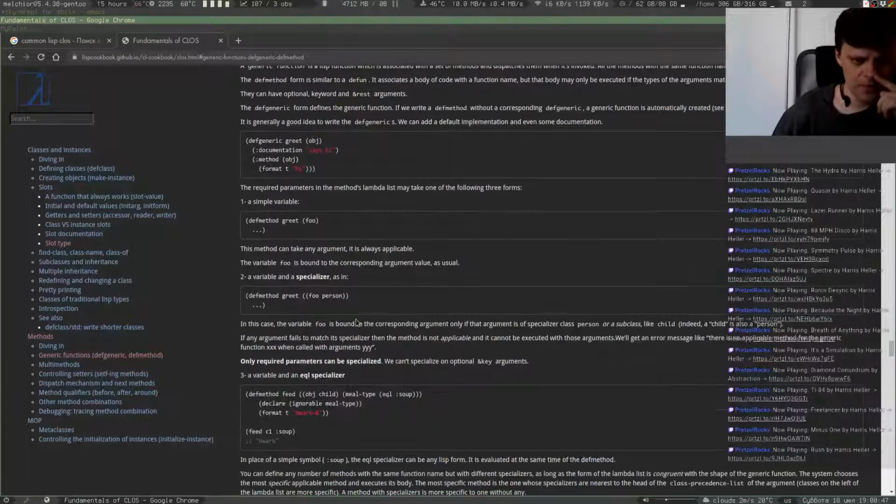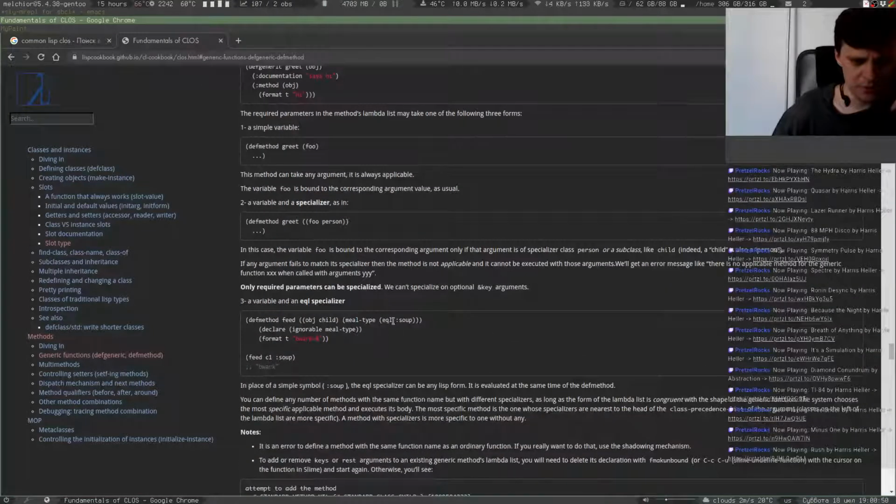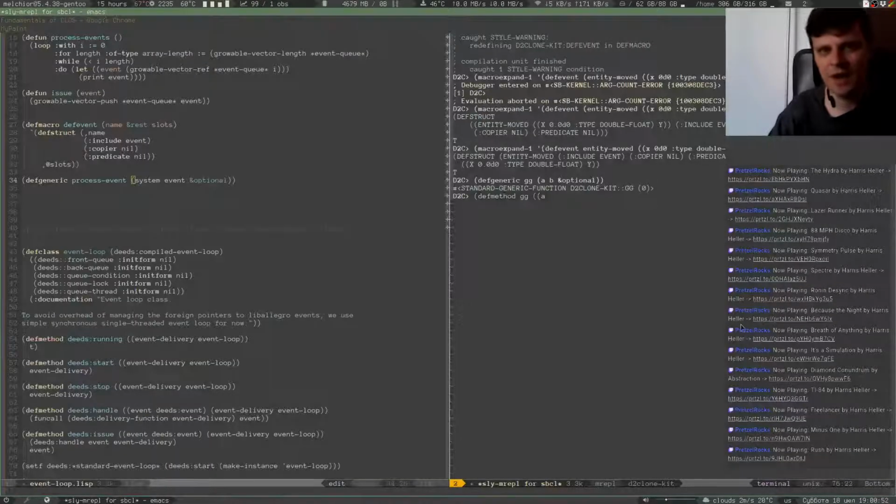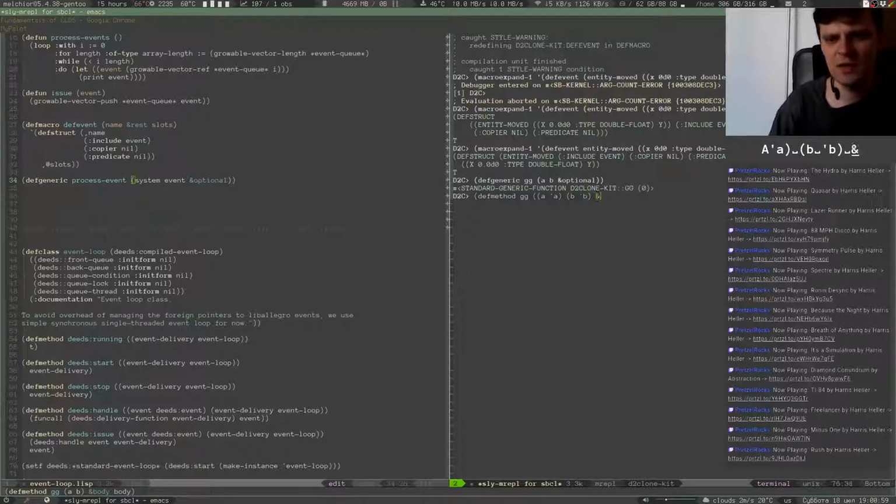Let's see. Cool. Yeah. All right. Now I remember that. I know Kung Fu. So I would have A like this, and then B like this, and then optional and some arguments like C, which should be. Oh, wait a sec. Those should be types. Those should be types. So let's go with fixnum, and maybe C. Okay, and then C and D.